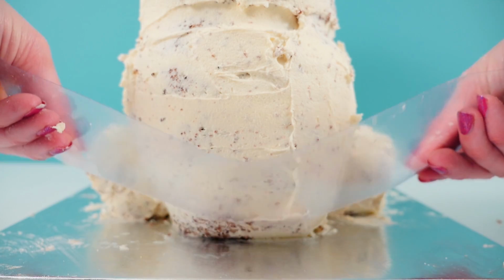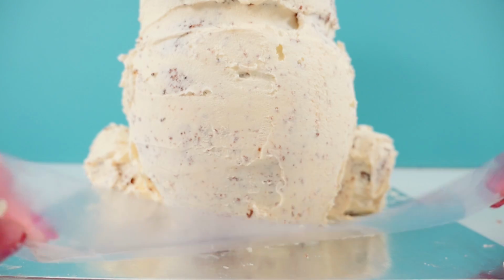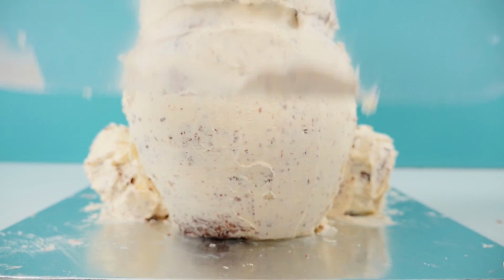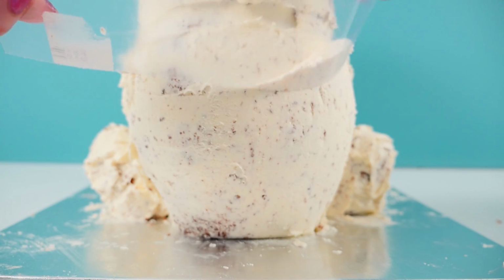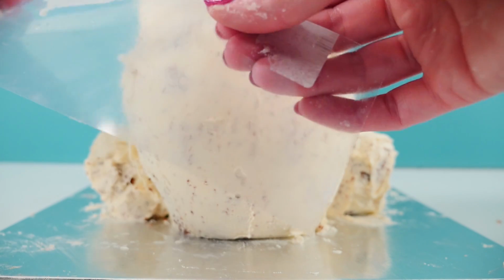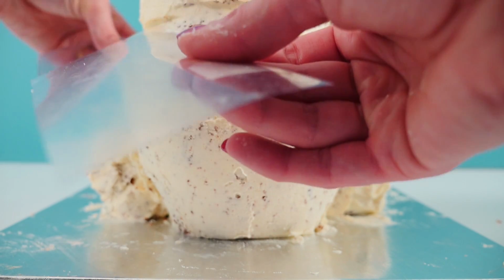Now take some acetate and run it up and around the curved surfaces just to smooth them out. It's important to remember that the fondant will show the shape of the cake and the buttercream underneath. So if you're not happy with something, fix it now before you cover the cake in fondant. Fondant won't change the shape of what's underneath. You need to get this section right.